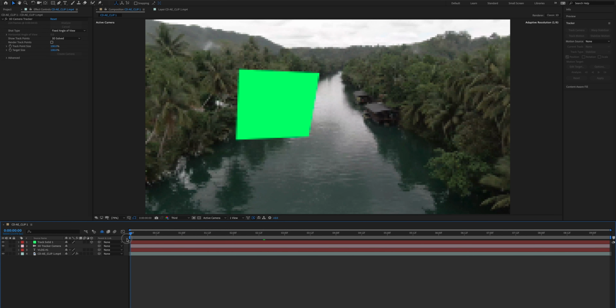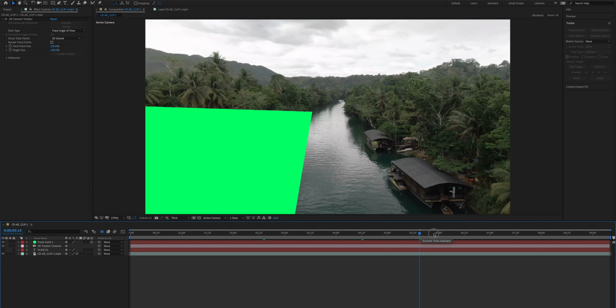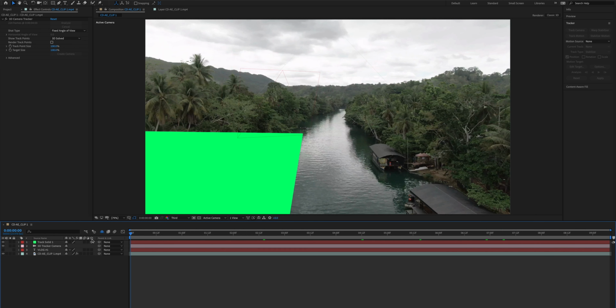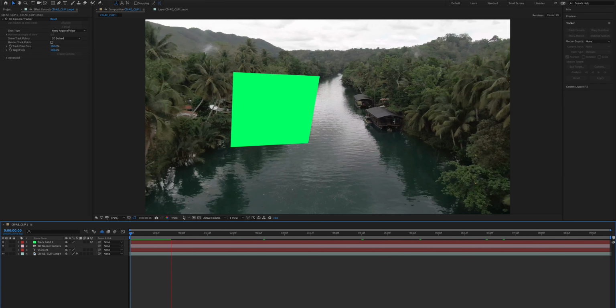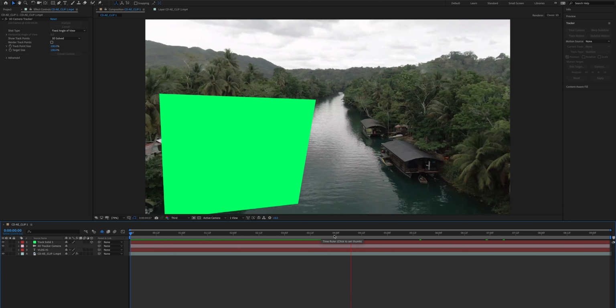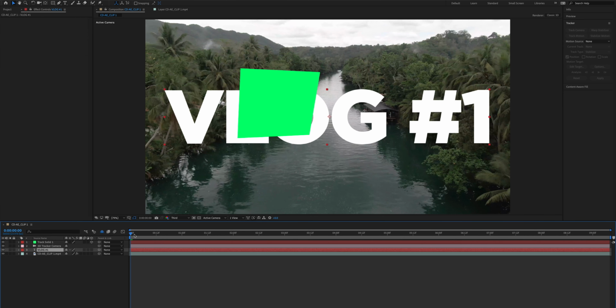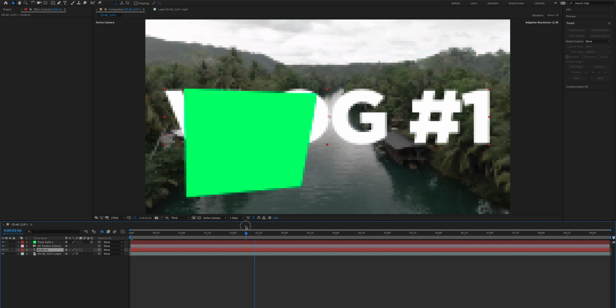So let's play this out really quick. And it looks really sturdy. This looks like a good option. If your shape is jumping around or looks a little finicky, I would consider choosing new points. So you'll just want to delete your solid and then find 3 new points and try that out. All right, let's take this to the next step. Let's reactivate our text. And as you can see, if we hit play right now, our text is still kind of just hovering in the exact same spot.